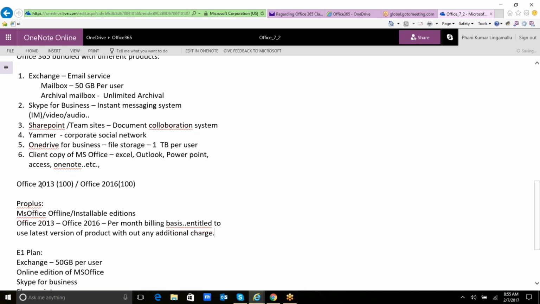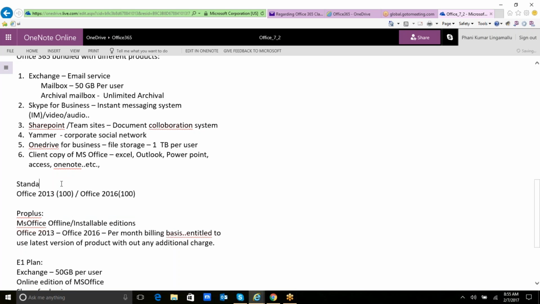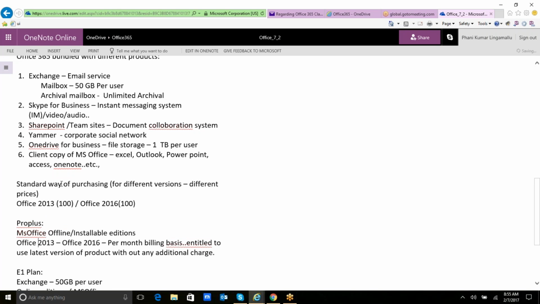So that's the advantage of going with the subscription model with ProPlus rather than the standard way of purchasing, where I need to pay different prices for different versions. In the subscription model, I just pay for one copy, and whenever a new version is released, I'm still entitled to upgrade to the latest version, as long as I am subscribing.